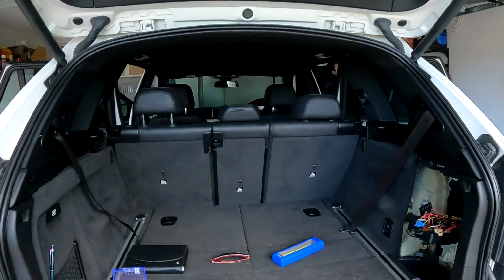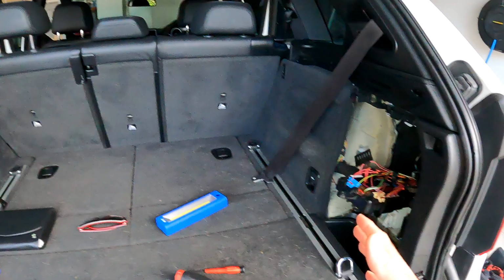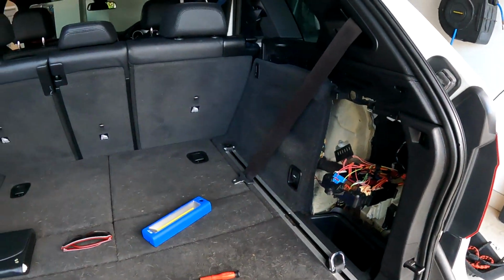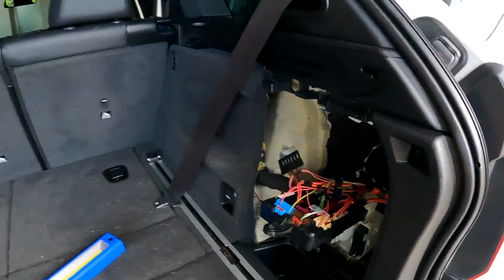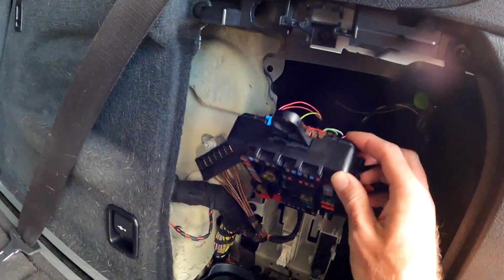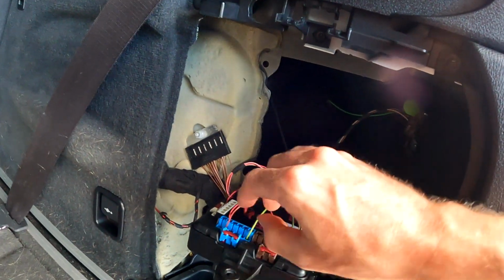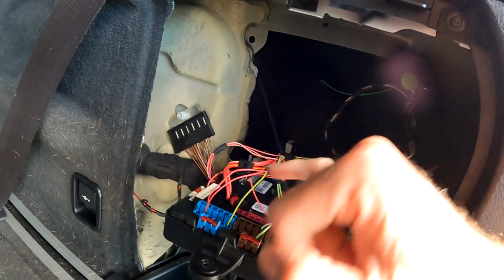Now, we've actually had the car apart and started to do a little bit of research on what we want to do. Unfortunately, the final install is not going to happen today, but we'll get most of it done. What Mark has decided to do, he's got the standard fuse panel from the boot here, and he's actually ordered from BMW pins for this little section here. Actually, I can't take it out, but he's going to pin in a positive wire.